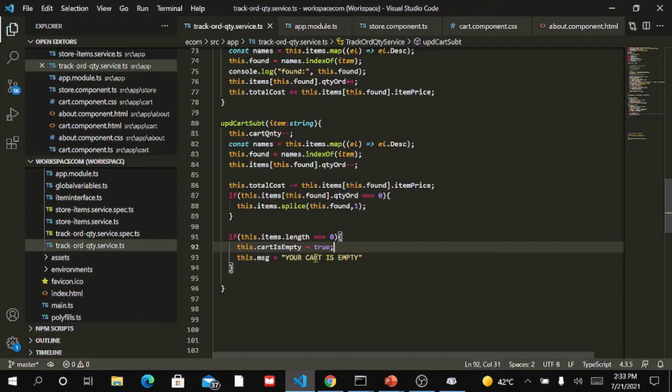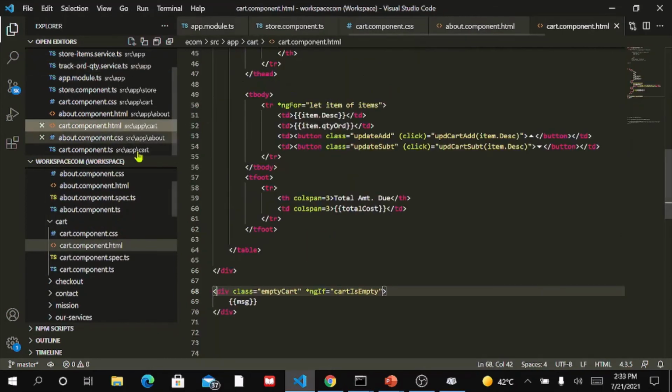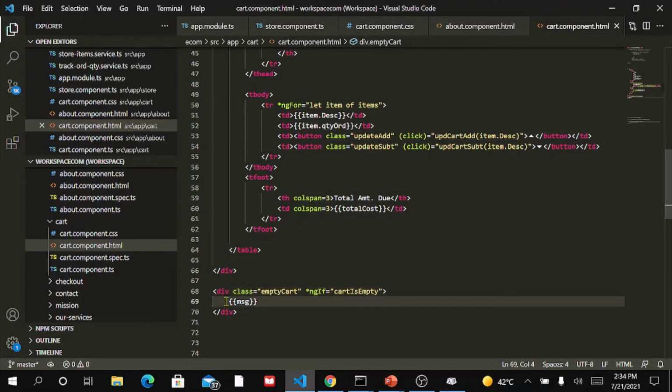Now, of course, this will ensure that this code will be executed only if the cart is empty. But what about dismissing that message as we spoke about right now? So what we'll do is we'll put this into a button with class equal to, let's call it message btn, right?